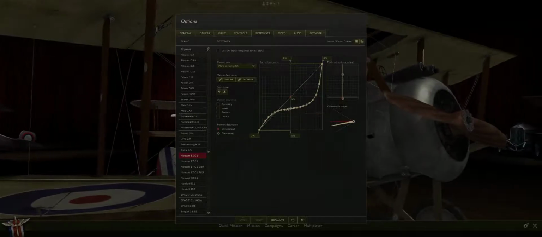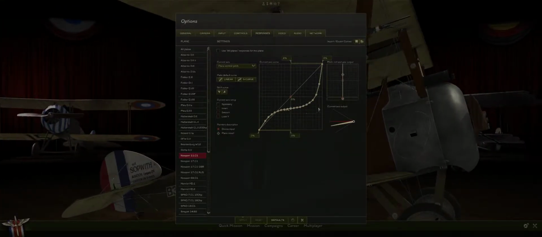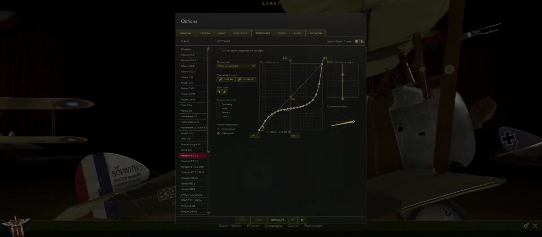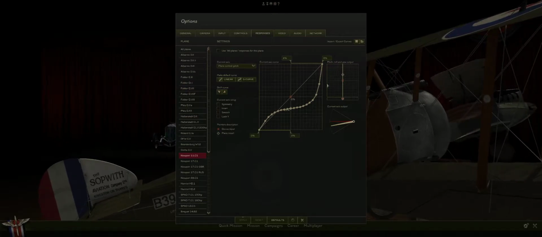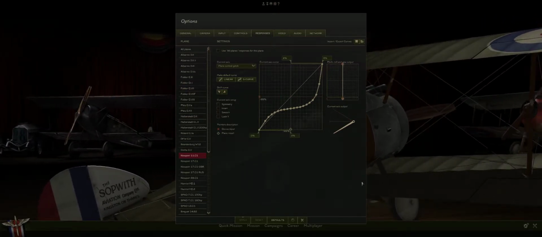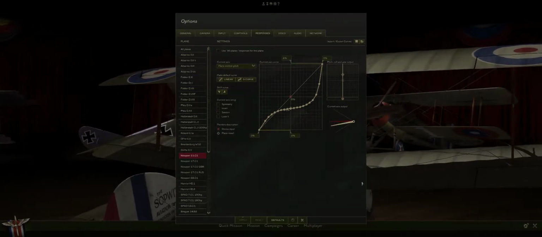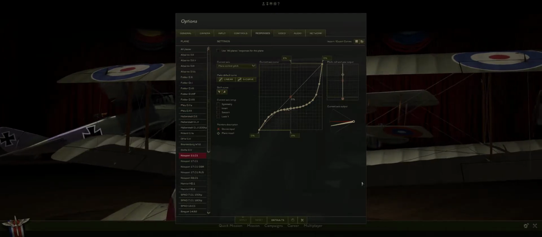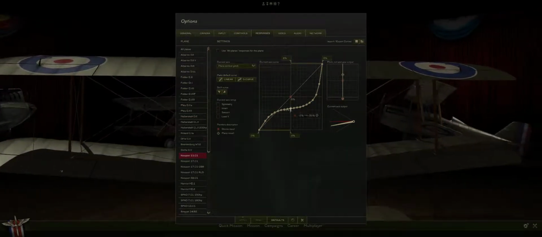So again, it's desensitized in the middle, and this is basically what any S-curve does. You still get to 100% at either end of it for slow speed handling, but it gives you that controllability and accuracy in shooting and everything. It's very important. This is what I call a cardinal point here.